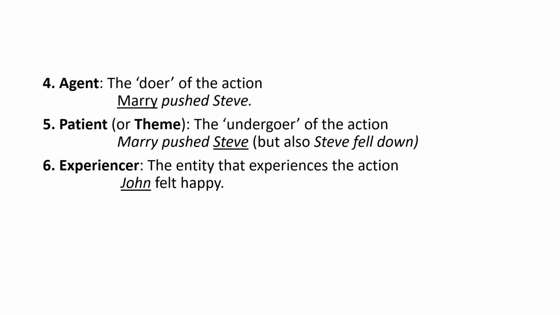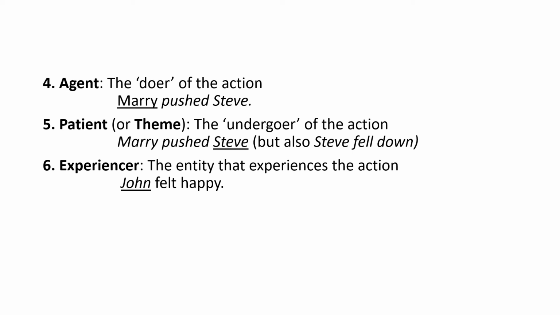Next, there is the agent, the doer of the actions. Mary pushed Steve. Who is the doer of the action? Mary. Who performs the action? Mary. So it's called the agent, the doer of the action, who is performing. In English grammar, we can understand the subject, who is called the agent of the action, the doer.